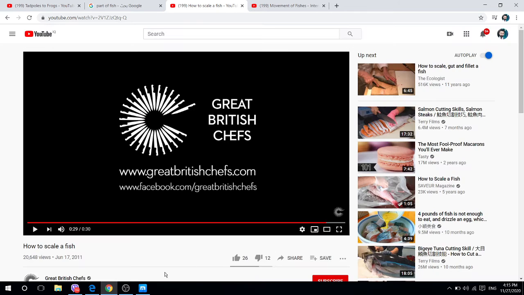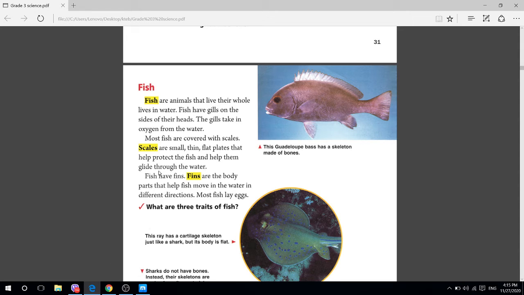Scales are small, thin, flat plates that help protect the fish and help them glide through the water. This is the scale of the fish.